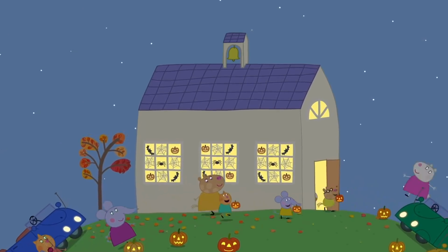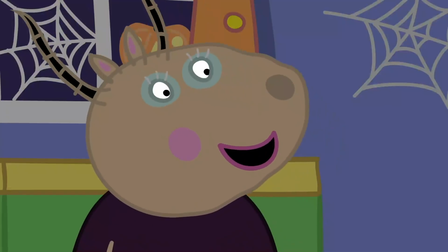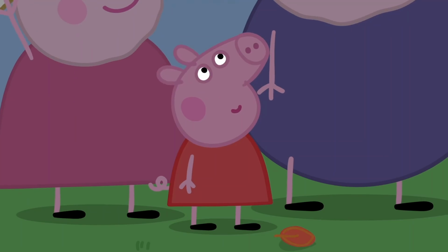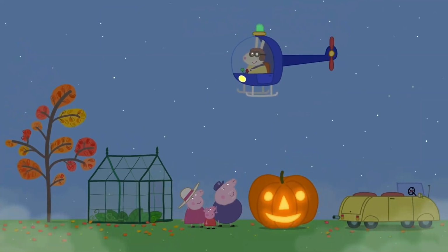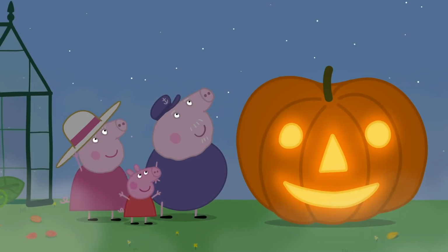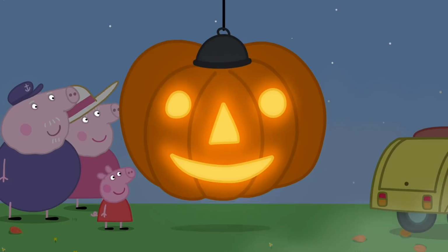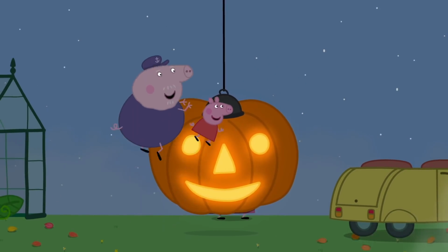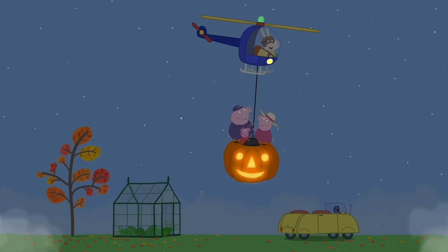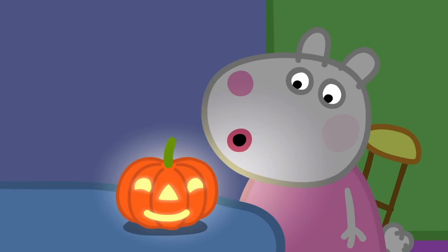All the children have brought their pumpkin lanterns to playgroup. Welcome to the pumpkin competition. If everyone is here, we will get started. Peppa isn't here. Oh, where is she? Miss Rabbit's rescue helicopter has arrived at Grandpa's greenhouse. So, who needs rescuing? My pumpkin! We have to get it to the playgroup in time for the competition. Okay. Hop aboard! Next stop, the playgroup. I think we will have to start without Peppa. Aw, it won't be fun without Peppa.